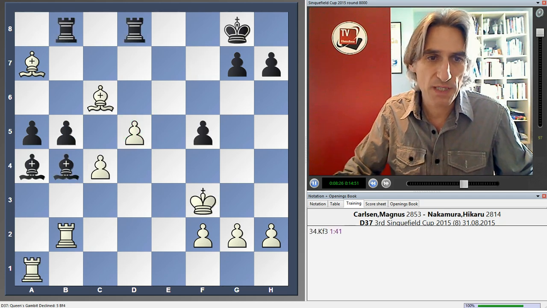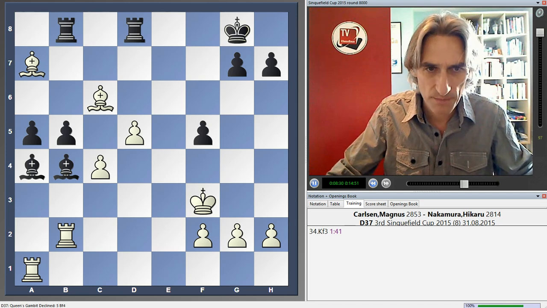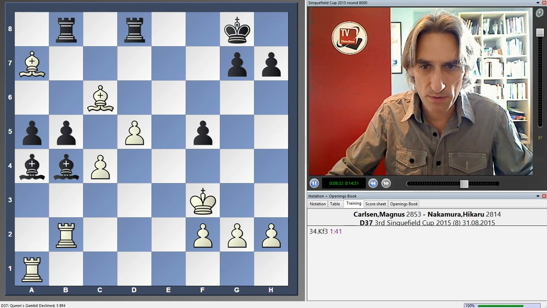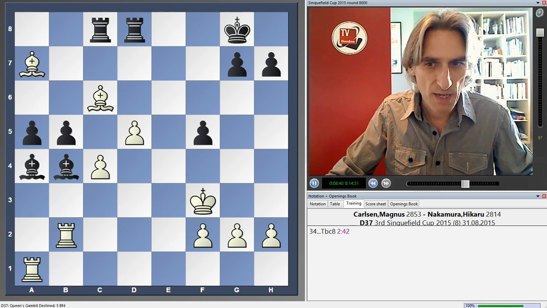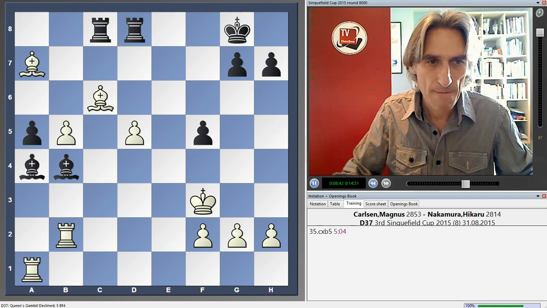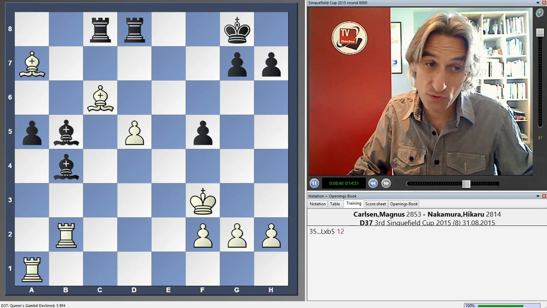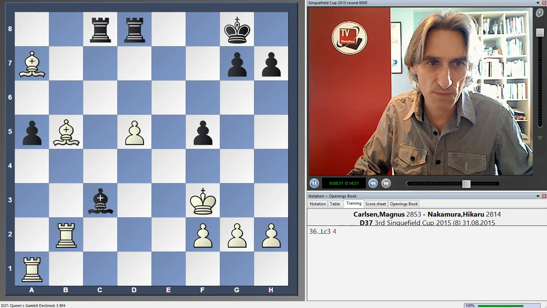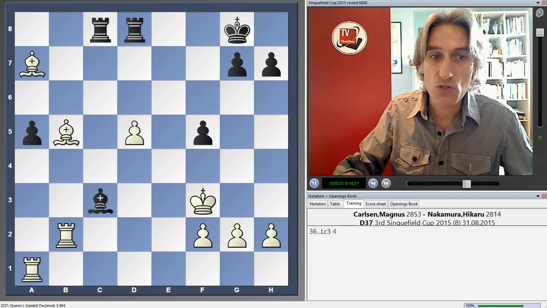Instead, Carlsen played king f3. Well, it's a much cleaner move somehow, just stepping out of any trouble. Rook c8 must be played. Now it's starting to get messy. Carlsen took on b5, and now here is the idea. Nakamura exchanged, took on b5, and then played bishop c3. So he's managed to exchange off some pawns.